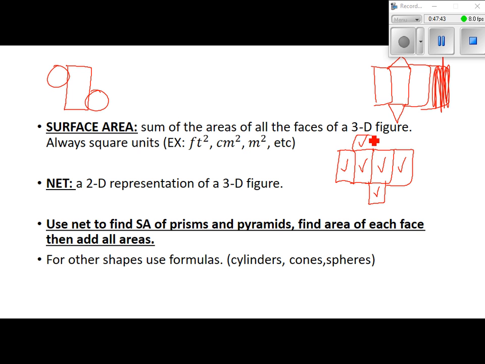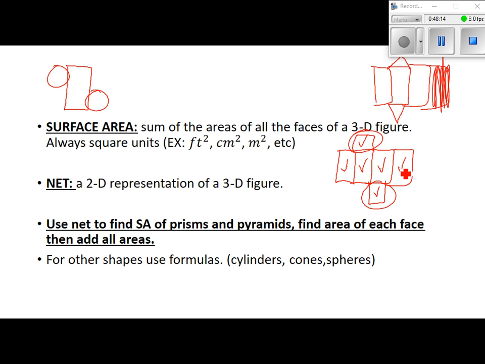Couldn't you just find the area of one of each? If some of them are the same, then you could. And you know that these two bases always have to be the same. No, these don't have to be the same. On all my shapes they are, just because somebody was lazy and that's the way they wanted to make them. Will they tell us if they're the same? They'll give you all the dimensions. So then, yeah, you'll know.